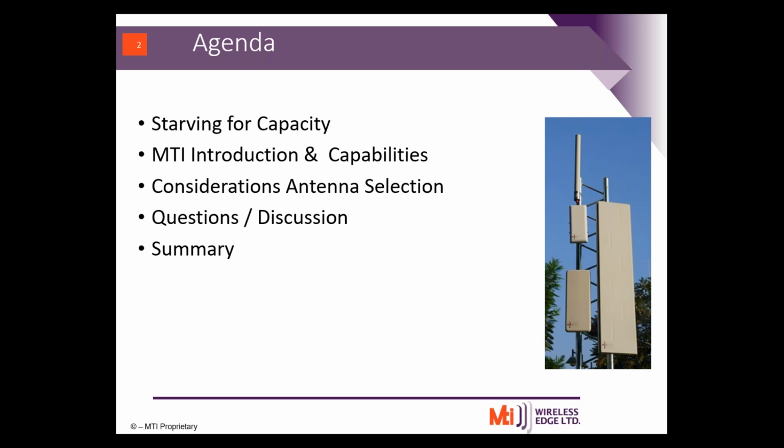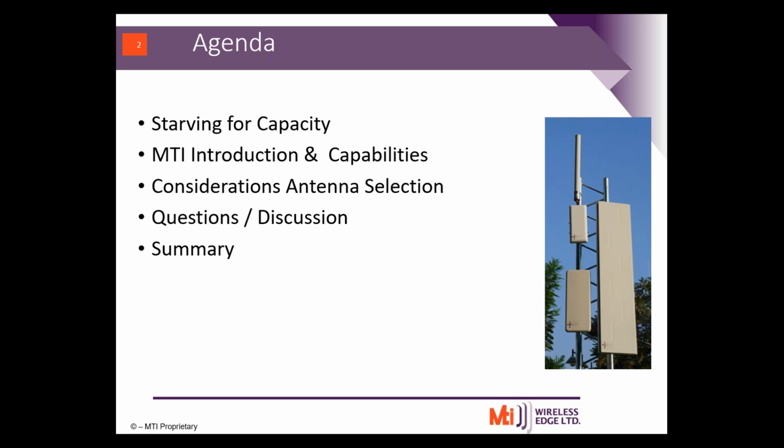So first of all, everyone understands that there is a huge demand for capacity, and I call it starving because it's really more and more capacity that is required, and we're talking about wireless with all the limitations, and we will talk about new technology, new frequency, new band, and everything.